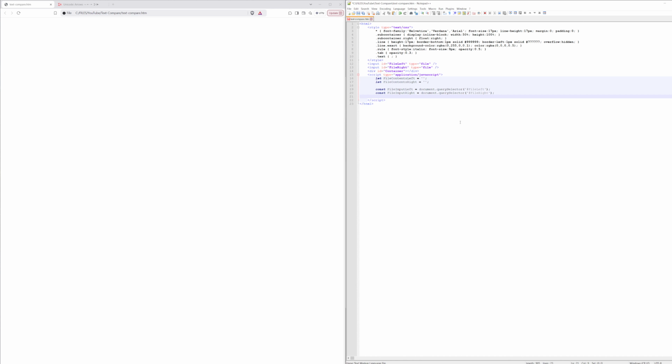So all that just to get references to our input elements. Then we need to add some event handlers that are going to say when a file is uploaded here, we want to run some handler. And that handler will check to see if both files have been uploaded. Once they've both been uploaded, then it will call the actual function that does the comparison. So we've got our element here. So we'll say dot onchange.